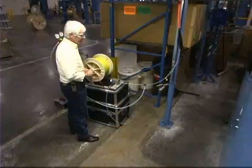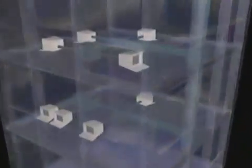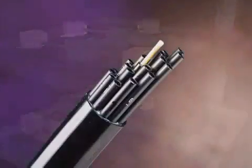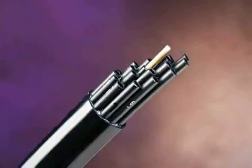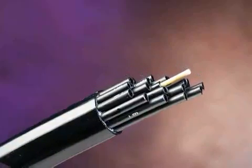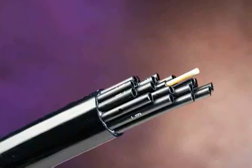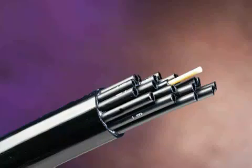With FutureFlex, you can reconfigure your network in minutes, respond to emergency situations, and quickly meet project deadlines. You can easily manage capacity by maximizing conduit space and fiber pathways for network moves, additions, and changes. Two 19-tube air-blown fiber cables yield 38 pathways within the same conduit space that would normally hold only three conventional cables. So with FutureFlex, you eliminate the need for ever laying additional conduit. And by utilizing only a portion of the tube cells and filling those remaining with fiber as needed, you will know with absolute certainty the capacity left for your network's future expansion.